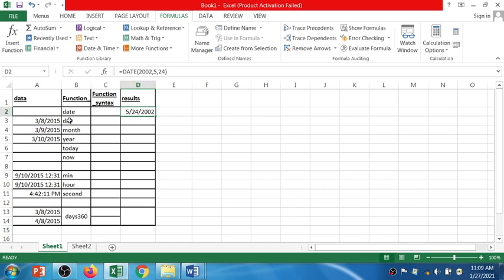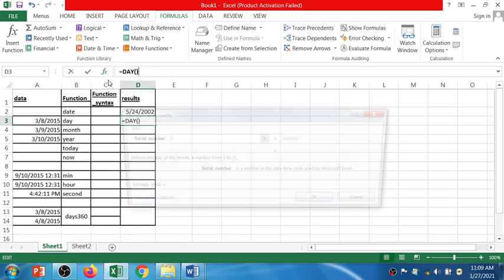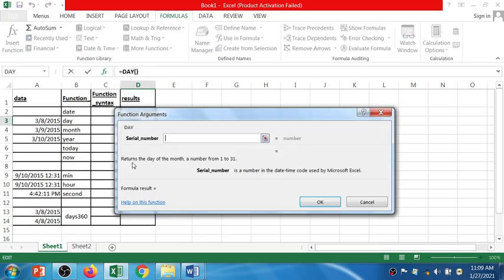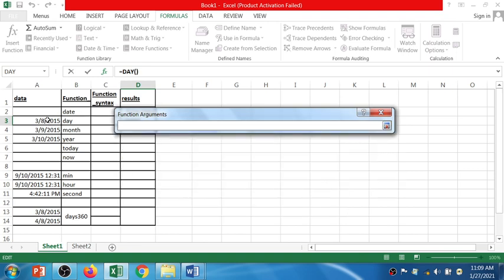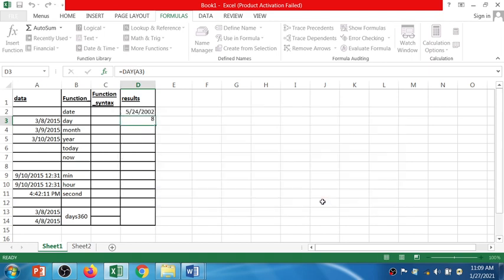The next is the day function. From the date and time, I'll select day. It returns the day of the month as a number from 1 to 31. The data is already given, so I'll select the date in the A3 cell. From this date the day is 8.